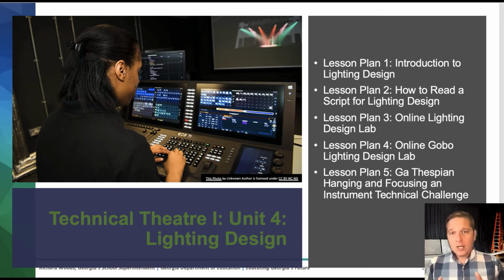To get a student career ready or college ready in terms of lighting design, they do need to have a hands-on opportunity, knowing how to hang lights, focus lights, design them, use up-to-date technology with boards, LED lighting, anything that is contemporary and new. But for an introduction to lighting design, you can focus on some of those basic principles of design to get across your point.